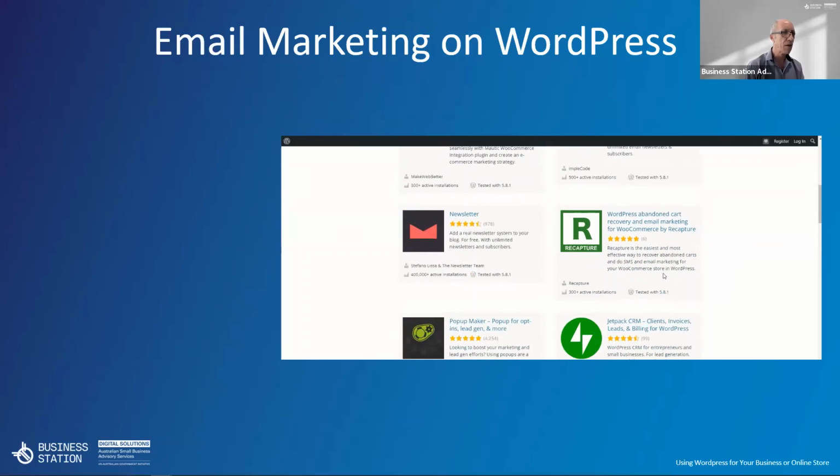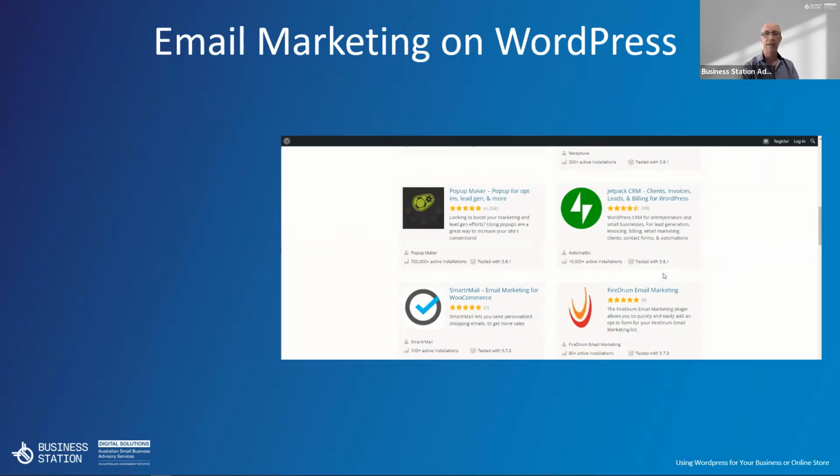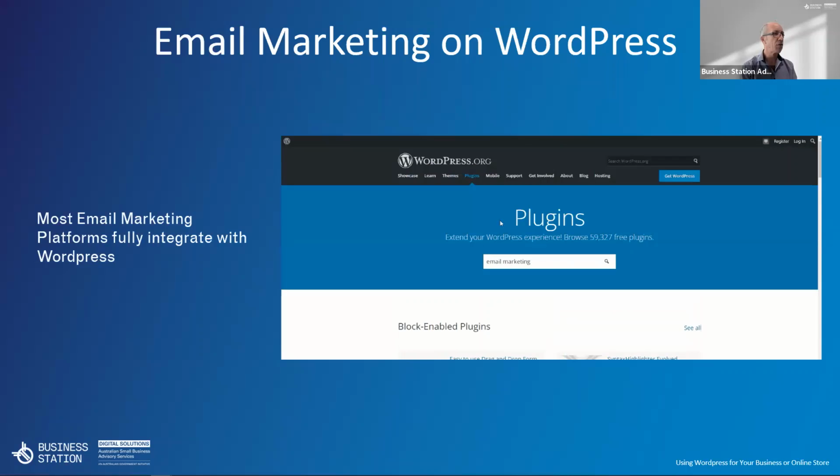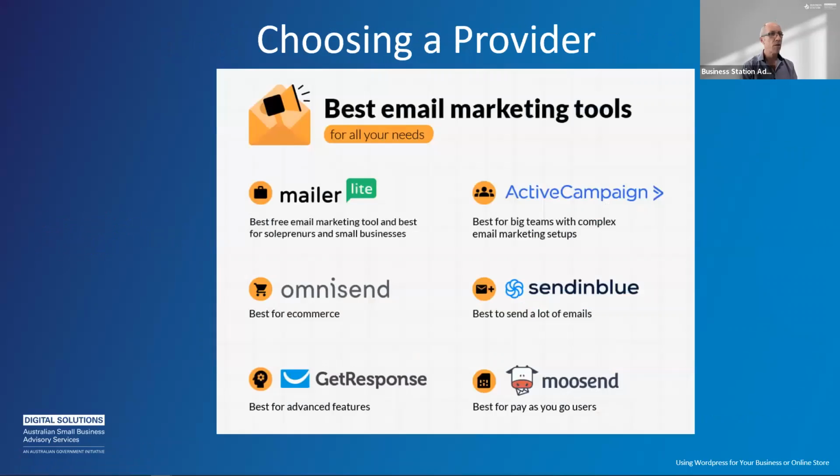There are lots of different email marketing plans out there. So consider what you might want to use to integrate into these. I just want to give you some food for thought, I guess. This is just a list I got off the web, comparing some of the best email marketing platforms out there and why they're best. So for example, MailerLite, I mentioned it before. You might want to consider this if you're looking for a really good free email marketing platform that compares well with, say, MailChimp, but maybe a little bit more sophisticated.